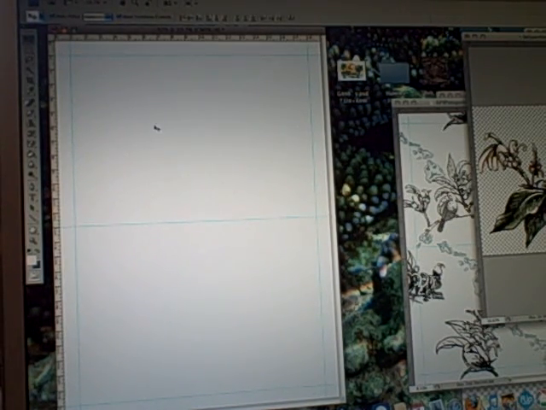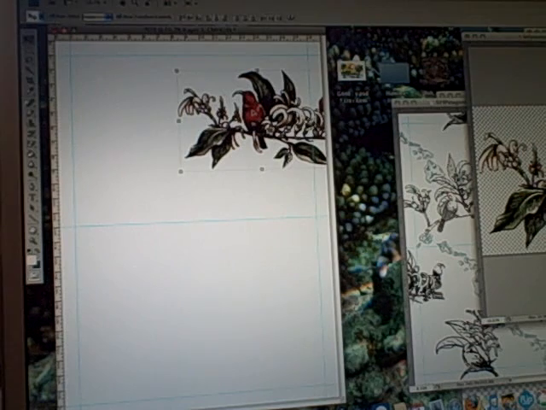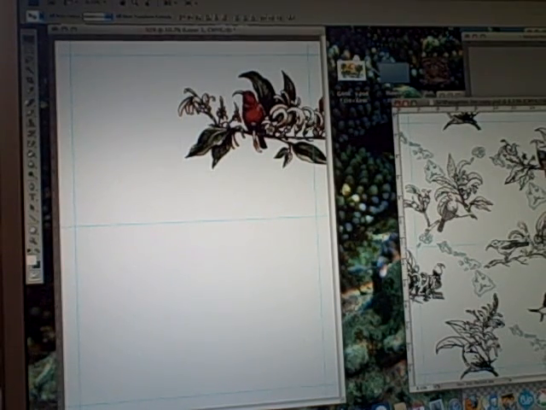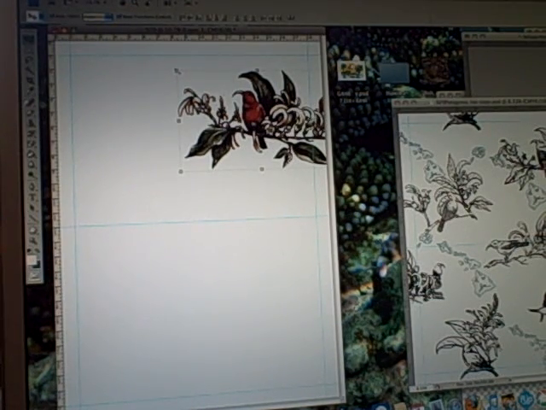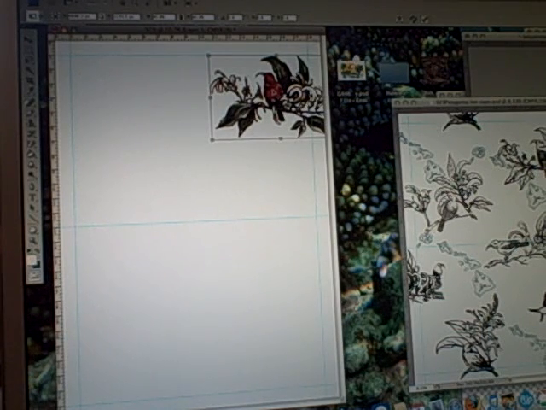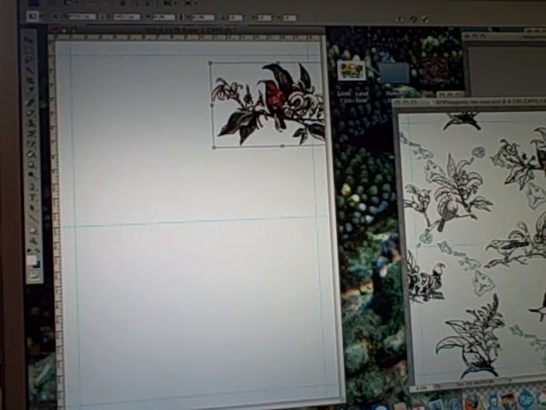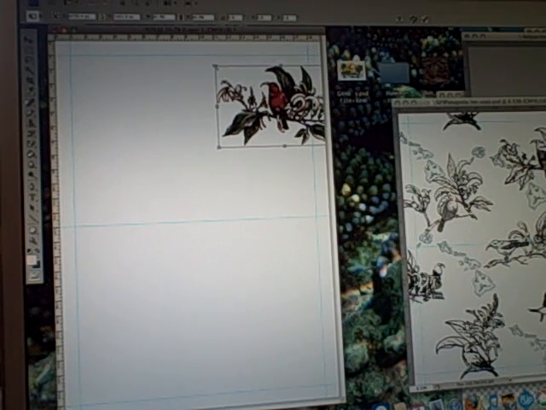Okay. Then I start placing my motifs with my little mover tool, and I just slide it over, get it on there, slide it over. I'm actually using this rough as a reference, so I want to get it the right size first. I do a lot of eyeballing. So I'm just kind of eyeballing it to make it work with that. It's going to be splitting. It's still a little too big, I think. Okay. It's going to be coming in over here.